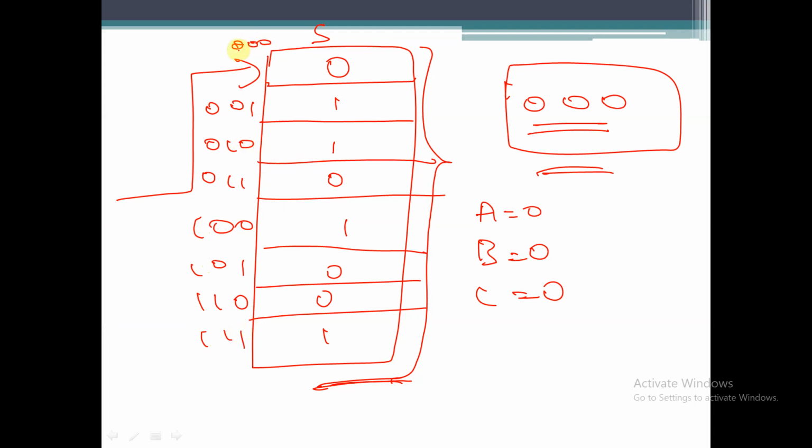If you provide 000, this location will be selected and latched out, so the output will be 0. If you provide 011, the output will be 0. This is how the lookup table works: the output is stored inside each memory location, and if you provide a particular combination of input, that output is produced. Is it clear how a lookup table is working?